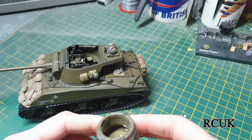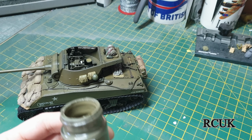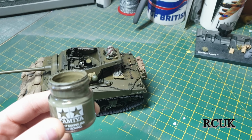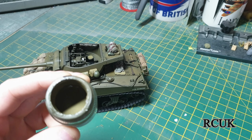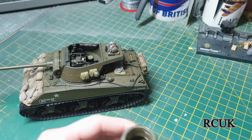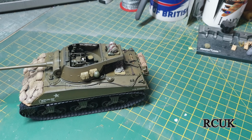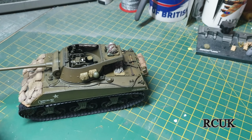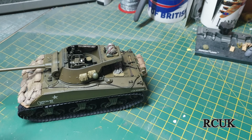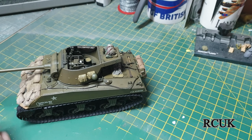Also, once I've done the dark chipping, I like to go over with a lighter version of olive drab. If you look at this colour, it's a little bit lighter than a normal olive drab. But this will be, again, even less than I did before, so it shows some of the scratches that are not dark or rusty type scratches. These are more of a paint fade or paint chips effect.